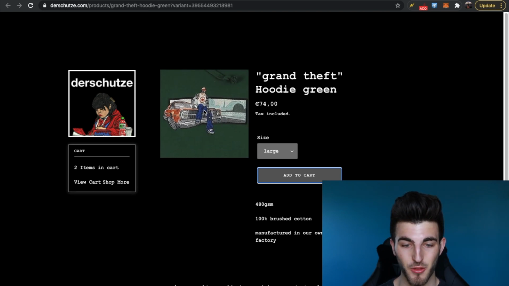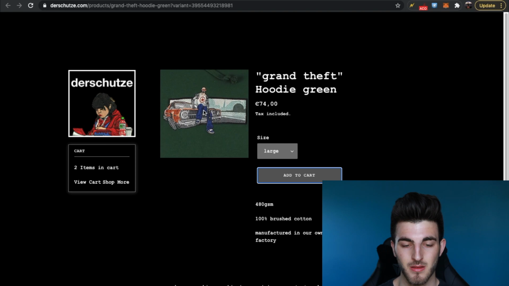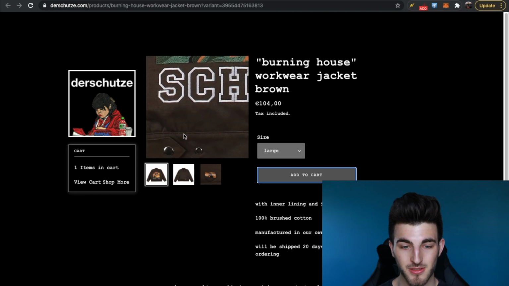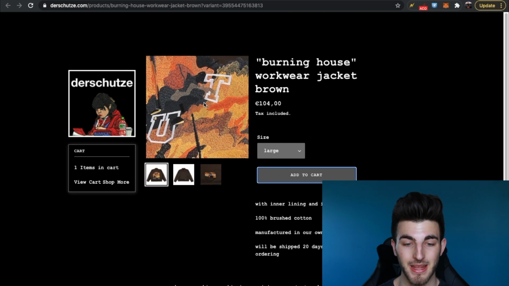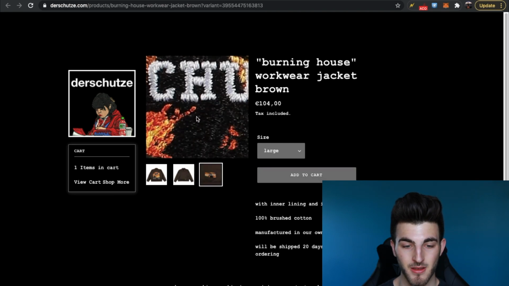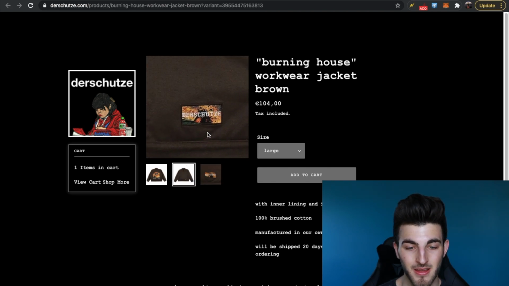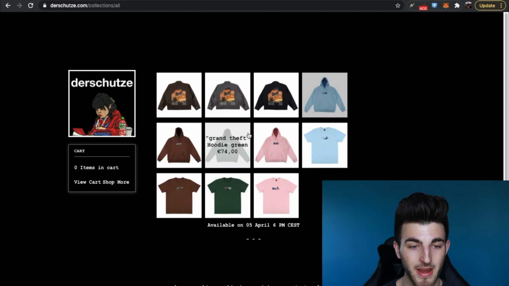This is how the logo looks from Los Santos. That's pretty cool. Love the graphic. Here's the Burning House. As you can see, the U and the T are blowing in the wind on the graphic. And here's the front patch, which has the whole Derschutze logo right there on the left pocket. That's a pretty cool one.